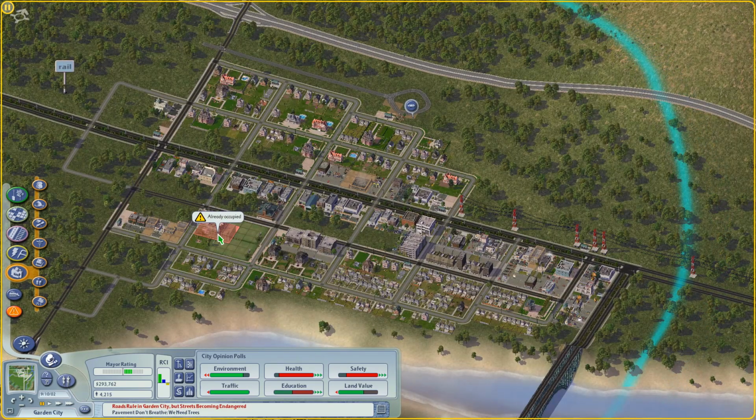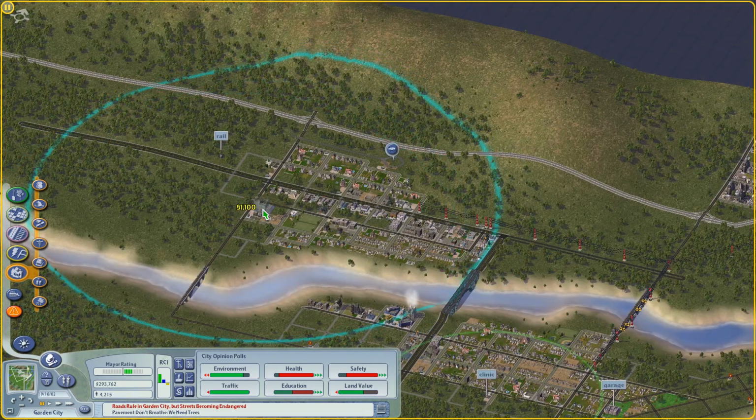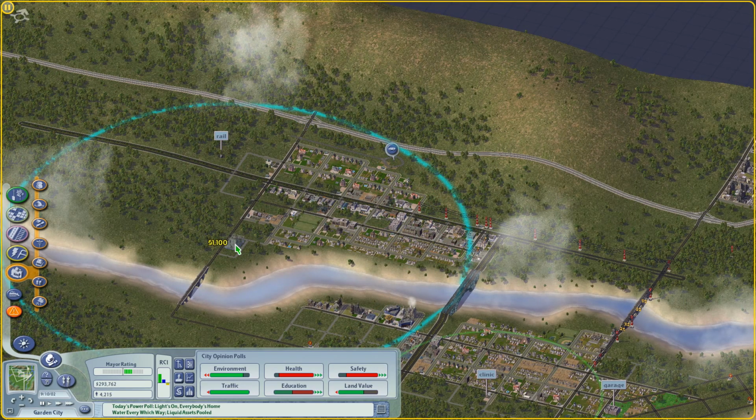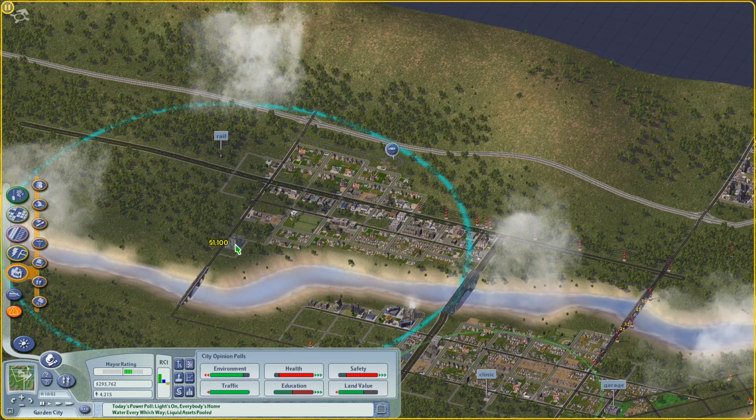Okay. So if I were to put it like right there, well, maybe down a little bit. Going up here serves no purpose. Or right there, alternatively. Just make it its own little area. Yeah, that works out.